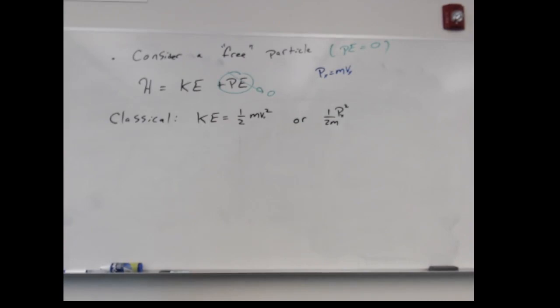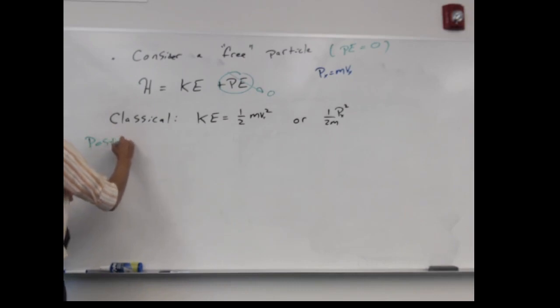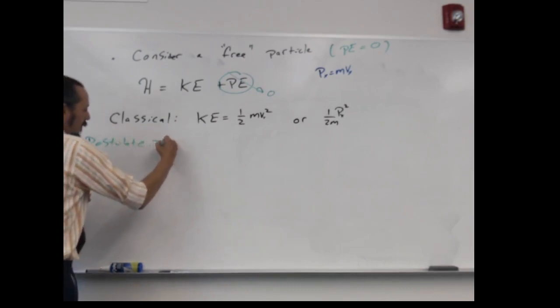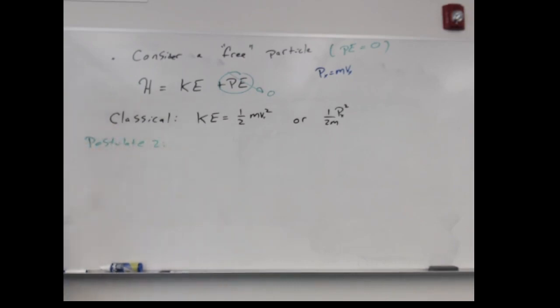Now, if we wanted to do this in a quantum mechanical world, we're going to make use of postulate 2. Do you remember what postulate 2 says? Look in your notes, say it to your neighbor real quick. What's postulate 2 say? I hope it's postulate 2. Acting on the function, an operator in the classical world has a corresponding quantum operation.